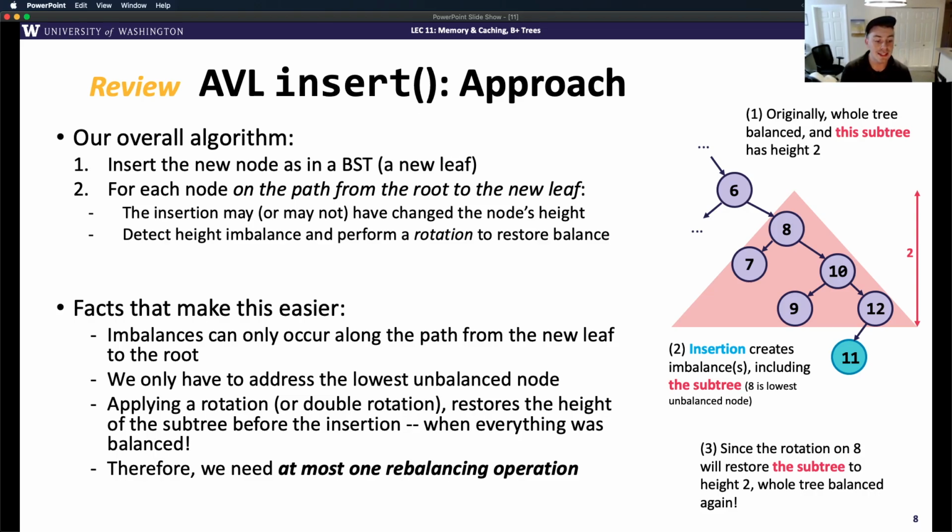But my argument is once you do a rotation, the height of the subtree goes back to 2. A rotation will always decrease the height because we've always lifted that node up. And we rotate it. In the case of this rotation, we move everything else down. But this operation of the rotate moves the height up 1. So now we no longer have a height of 3. We've restored the height of the subtree back to 2, which we said was totally fine from the perspective of the rest of the tree because our AVL invariant was satisfied before when the height was 2. So this is the intuition as to why we only ever need to change one spot in the tree. You always just find the lowest node that violates the invariant and do a rotation with respect to that node, following our rules of which rotation you want to follow.